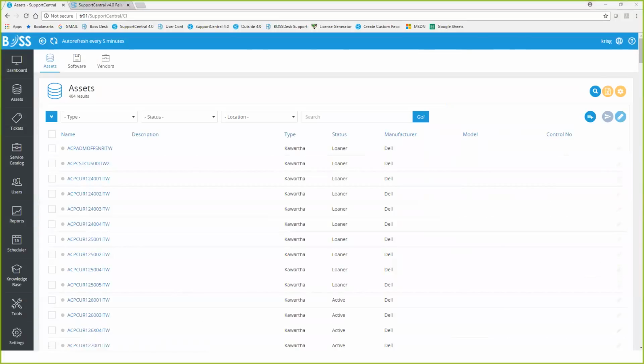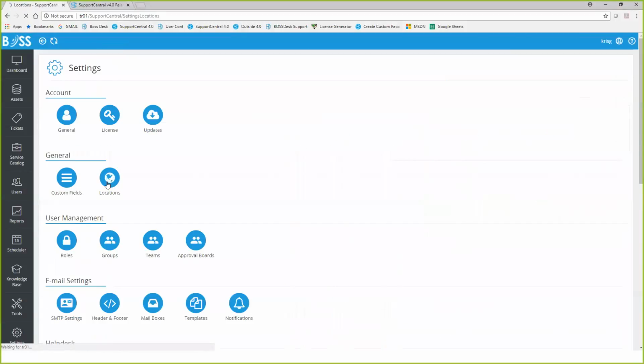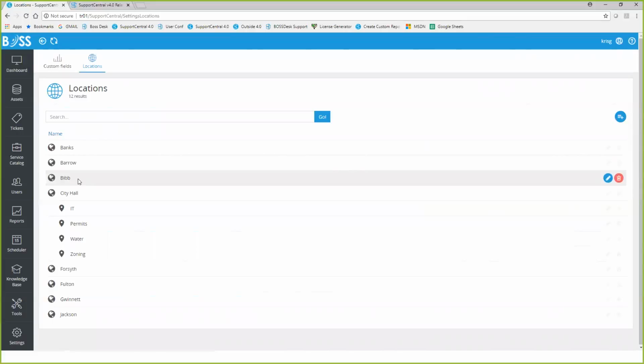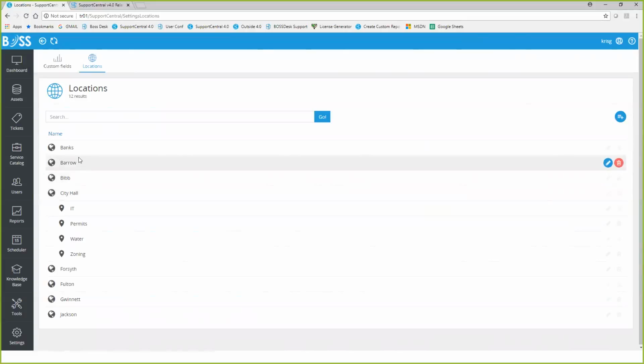Another big holdup on this build that took some time is making sure that we don't have to have a locations field in tickets, assets, and you guys having to edit this over and over and over again. So what we did is you have your locations and you set these up.